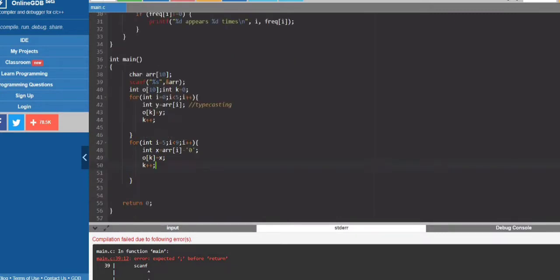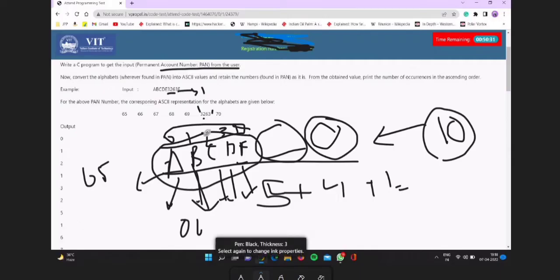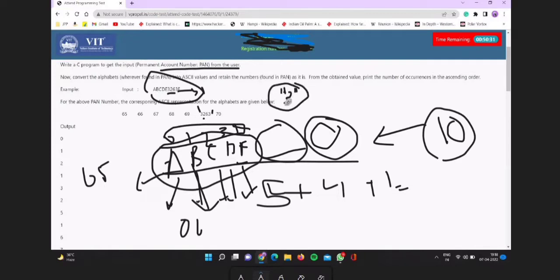Okay, so what I have done here is basically this whole input will be given in the form of a string, like a character array. After reaching the third number index, 3 will be in the form of a string. Now we don't need 3 in the form of a string, we need to convert it to an integer.